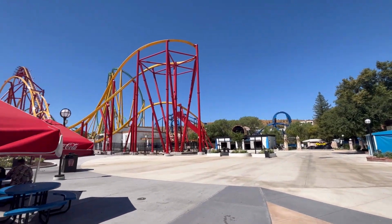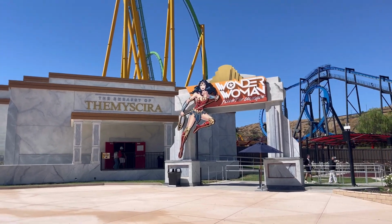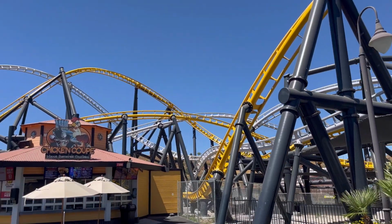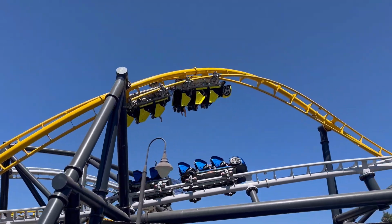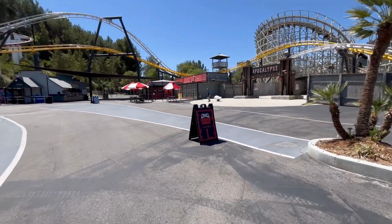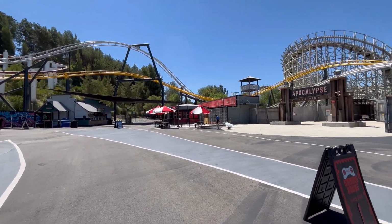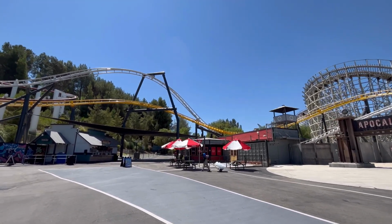There were 2 new additions to the park recently, with one of them being the VIP member lounge. Unfortunately, we are not Diamond Elite members or VIP members, so we did not get a chance to experience it. However, I have seen videos from the inside, and it looks very nice. There are massage chairs, free snacks and drinks, and it's very well air conditioned in there, which is really great for those VIP and Diamond Elite members.